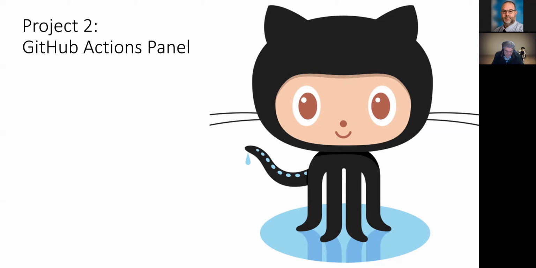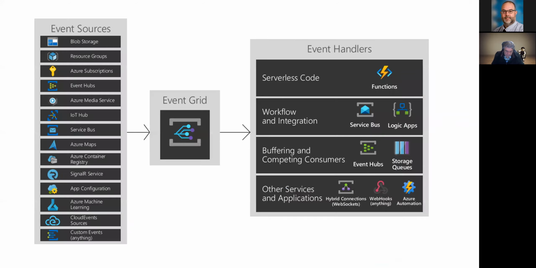I didn't want to expose an endpoint that it was going to send it to. So I needed to send it somewhere. The obvious choice to me was to use something like Azure Event Grid, because it's an eventing platform and I want to monitor events in GitHub. Event Grid has connections and events hooked in for all the Azure services, but it also has this concept of custom events, basically an endpoint, anything you want. So that's what I'm going to use.